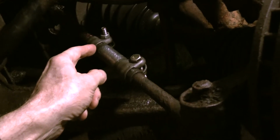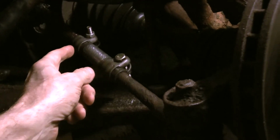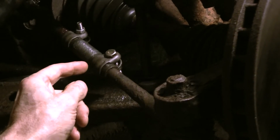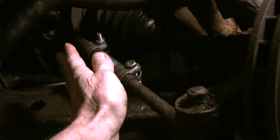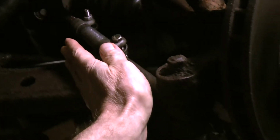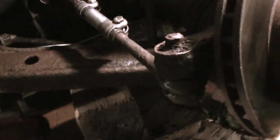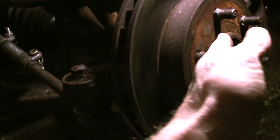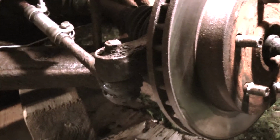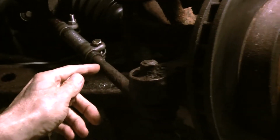I don't know if the threads are reversed, but the direction is reversed. So what ended up happening was I had no tire on here, and the wheel was moving like this, and after 5 to 10 minutes, I'm like, what? It looked like this thing is turning in a turn while the other wheel's straight. That ain't right. So I did it all the way back up again to here.